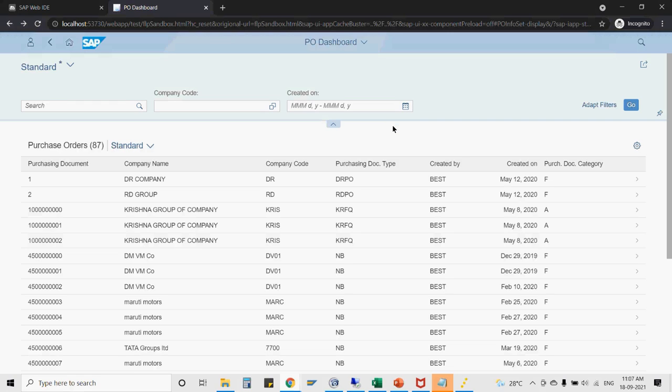What would we be willing to have as a part of my output more? Let's say I have a very important piece of information available over here, which I can call the purchasing document. But is it standing out somewhere? Am I identifying anywhere that this is my key?